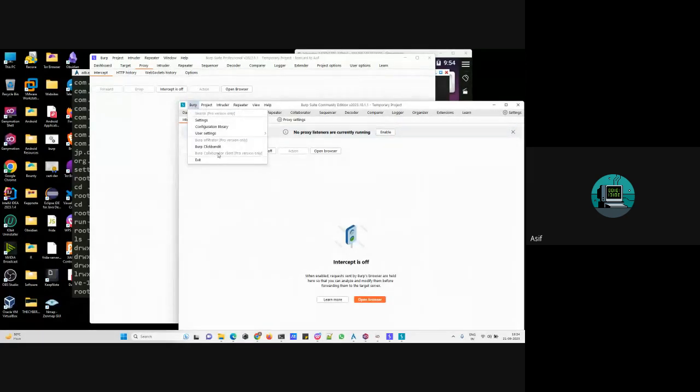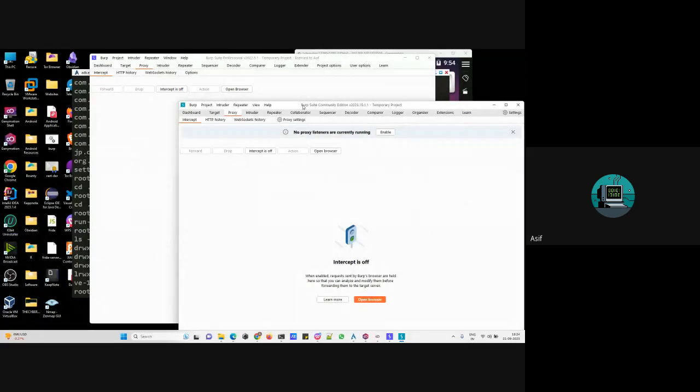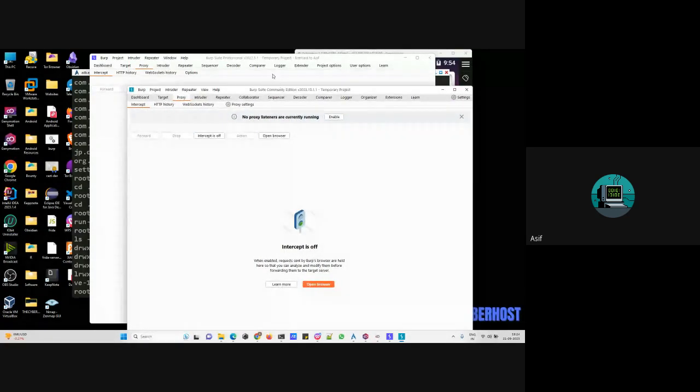For example, you could see I'm not able to click on this Collaborator, and I'm not able to click on this search option. In Professional, we have this search option and the Collaborator function. So these are the differences between the free version and the Professional version. This is the free Community version, and this is the Professional version. Am I clear, guys? So this is the difference.